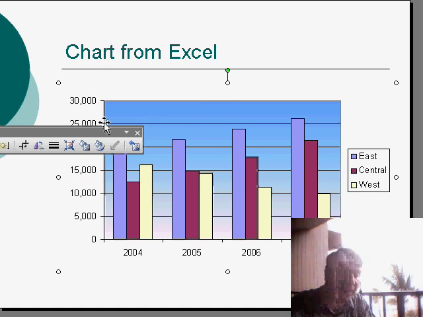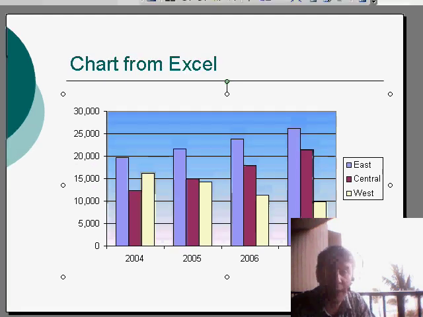Now the reason that I paste as picture is, if I just use Edit, Paste, it brings the chart, but it also brings the entire workbook along. So let's say I had 20 worksheets, each with different work papers, maybe some confidential information. If I would just paste that to PowerPoint, someone would be able to double click on the chart and see all of the work papers behind the chart. To keep the file size small and also for privacy reasons, I want to copy the chart and use Edit, Paste Special, Paste as picture to make sure that I just bring the chart along.